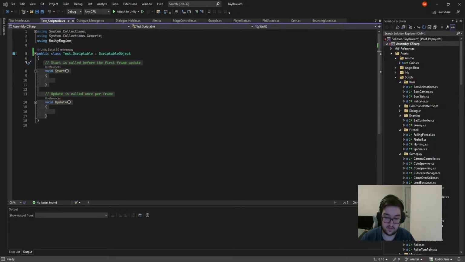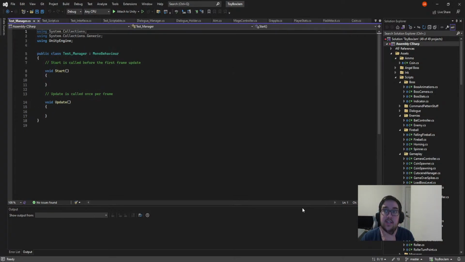Test script, and I'll make one more called test manager, I suppose. Test manager. Test script, test manager opens with it as well. So we're going to do some testing. I think it's just one approach. The attacks are never changing, and I think it's perfectly valid to use them, though I am no expert. So I'm about to go test something.